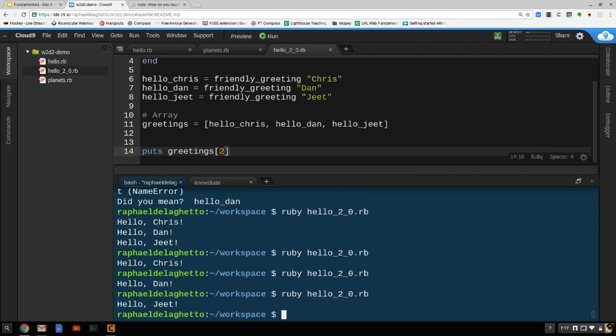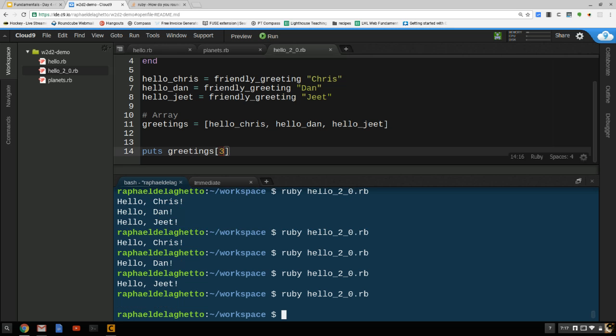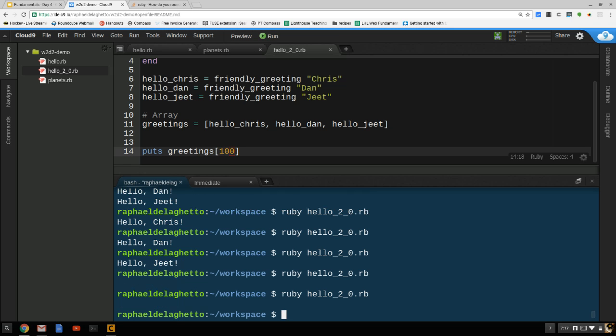What happens if I go outside? What do you think is going to happen? Error message? Nah, just a nil. It's called nil. We went beyond the index of the array. And I can put any number in here at that point, and it's always going to return nil. It's going to print this empty line to the screen because I guess that's what a nil looks like when it's printed. You can go up to like a million here. What happens if I do this? What do you think happens if I put a -1 in there?